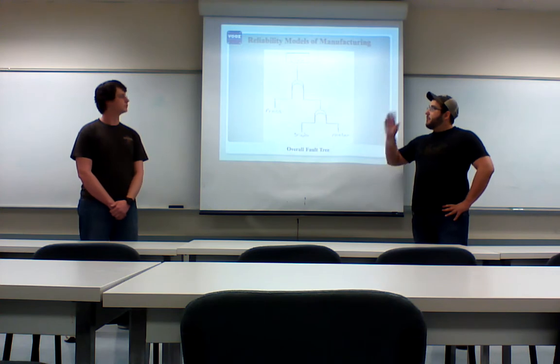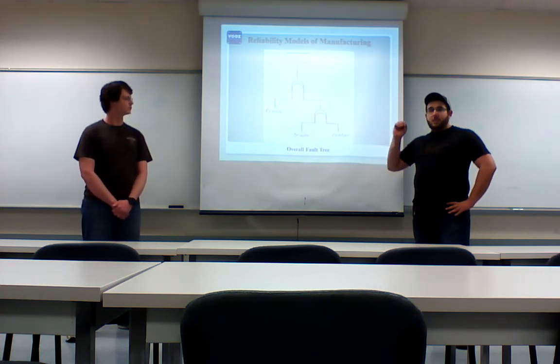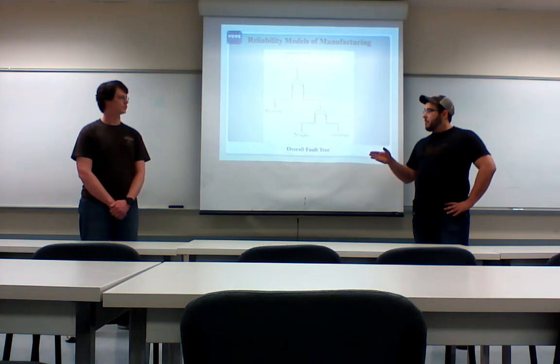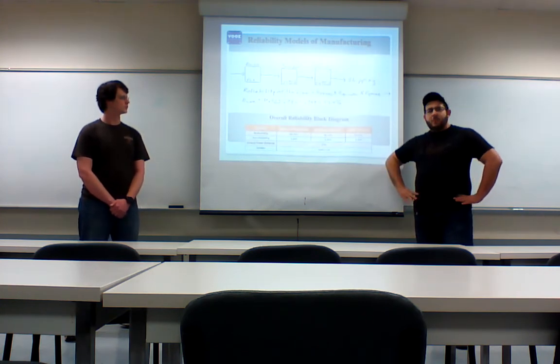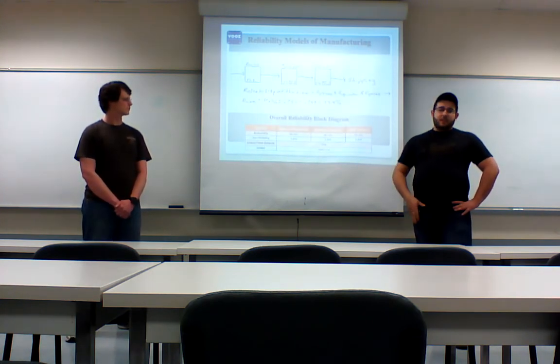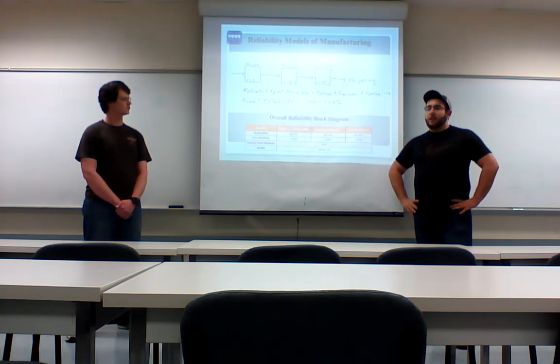We have our line, press, grinder, and painter stations. The press station can stop the manufacturing line, or the grinder or painter station could also stop the line. We have a reliability block diagram. Since the product goes from station to station, there are no parallel processes going on.